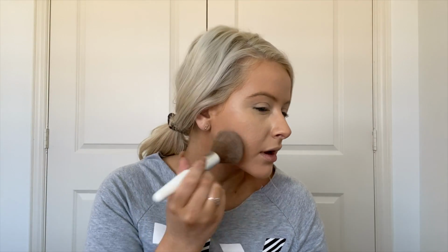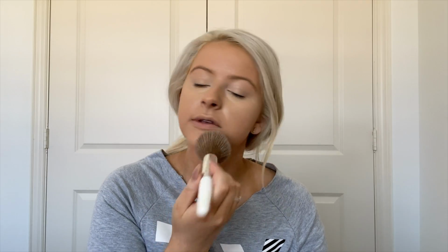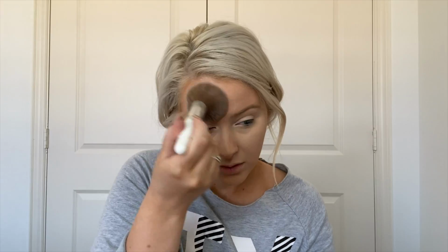And I'll go ahead and just take some powder. This is my Wet n Wild Photo Focus Translucent Powder. I love this, and it does really, it smooths everything out. It makes your skin look so blurred and smooth and nice. So I'll go ahead and apply this. And for my everyday look, I don't bake or anything. I just kind of start tapping on. And I do set my whole face, just because some days, it really depends.